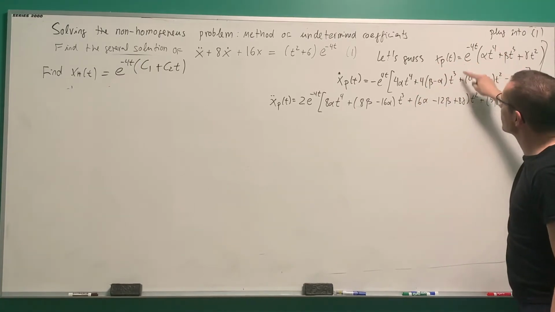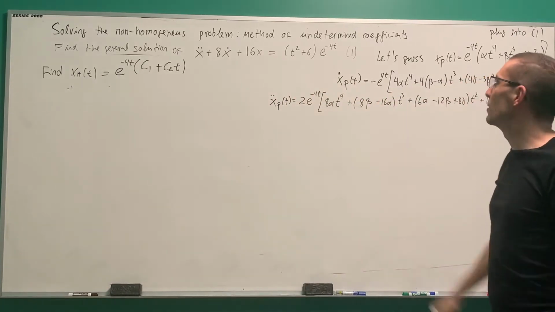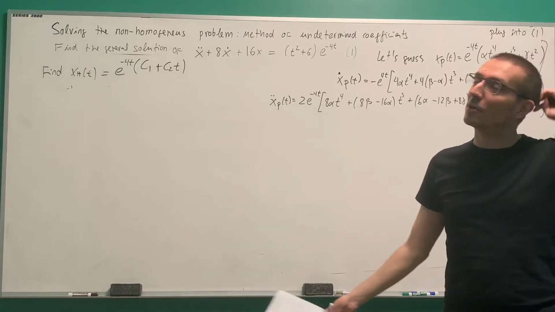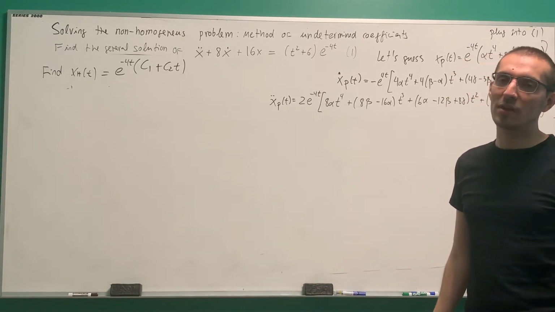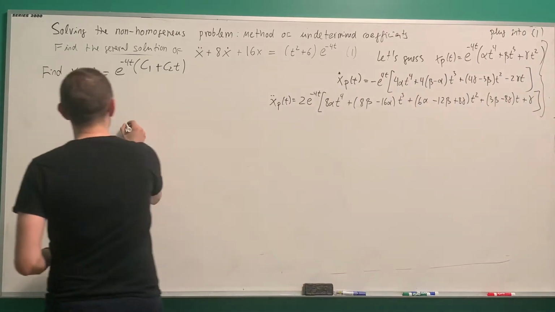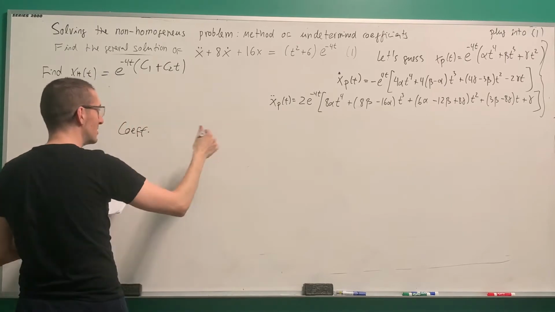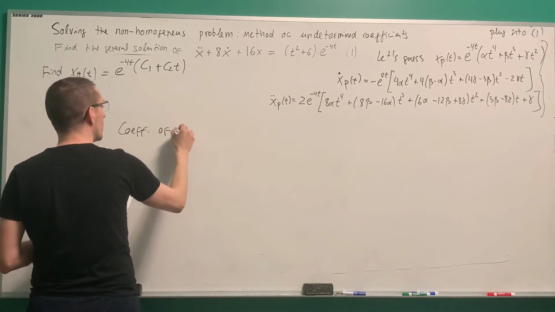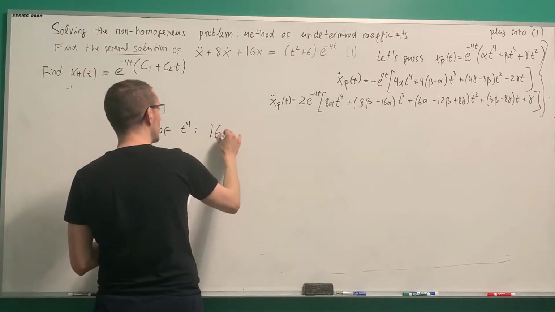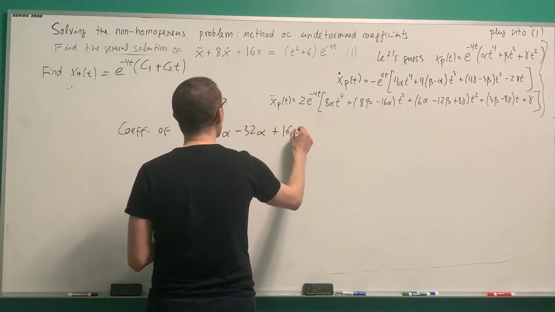We plug these expressions into this equation, and when we do that, the exponentials cancel on both sides, and we get a polynomial on the left equals a polynomial on the right. So we equate the coefficients of all the powers. I'm going to write, please do it, just the system of equations that you get. For t to the 4, very interesting, you're going to get something like 16 alpha minus 32 alpha plus 16 alpha.